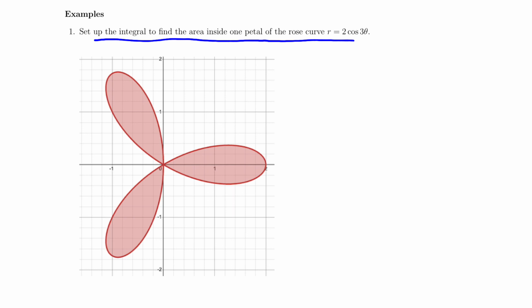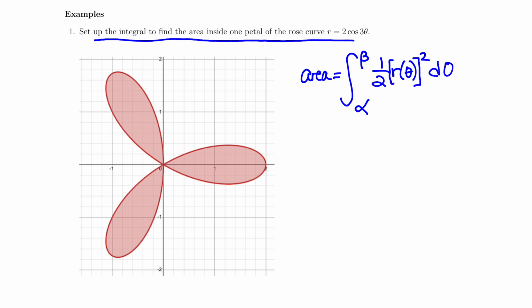So first thing we have to do is write down our limits of integration. The area, according to our formula that I very quickly went through, and you also have at the bottom of your formula sheet, the area of a fan-shaped region between the origin and the curve is given as follows: area is 1/2 r squared d theta from alpha to beta. So I'm going to copy that formula down. Area is the integral from alpha to beta of 1/2 r squared. I'm going to emphasize that r is in fact my function of theta, so I'll write it as a function of theta. This is the formula for area.